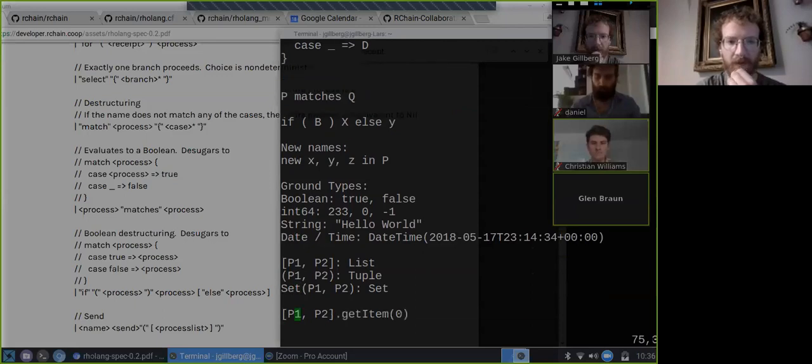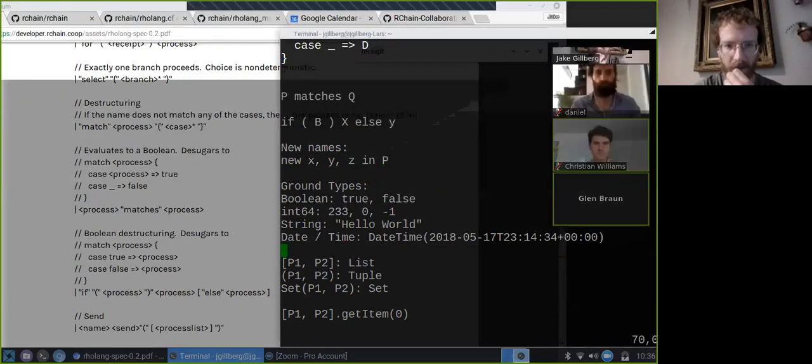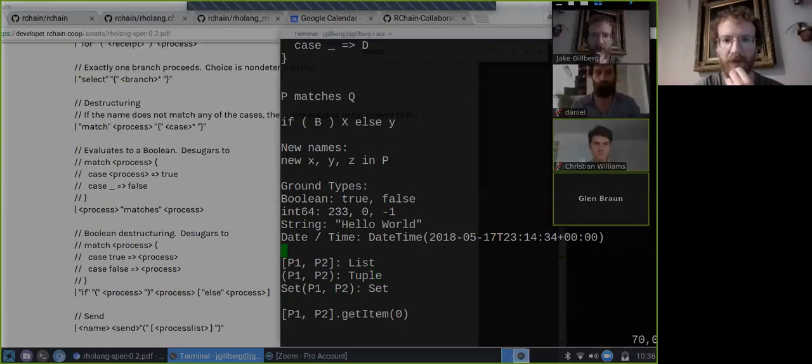New names are defined by just writing the word new and then names, and then in a process declares the scope of those new names in the process that you're writing. And then there's a whole bunch of these different ground types, which are kind of cool.